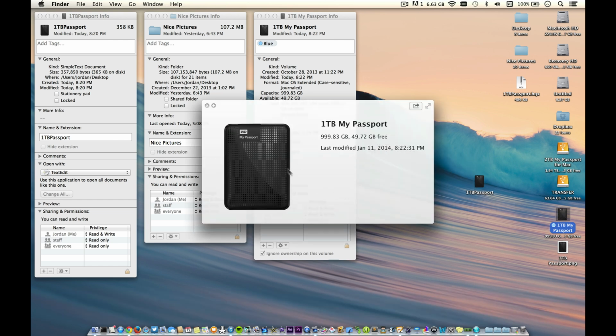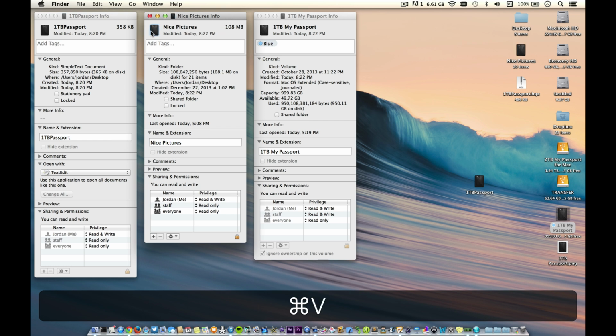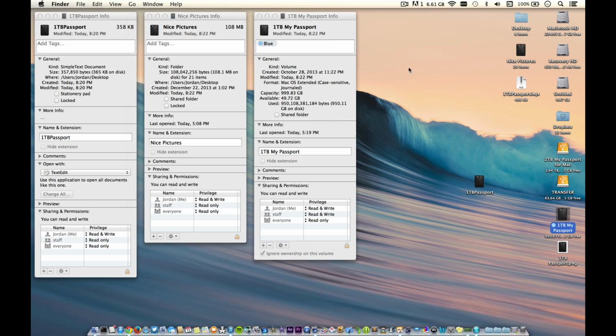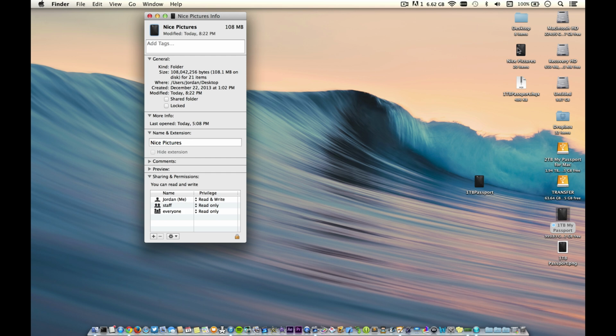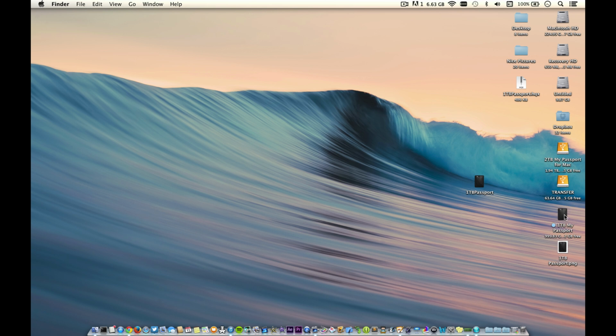And now you'll see that icon when you do the Quick Look of the hard drive. So it's very cool, and it'll also work on folders. So very awesome. And if you want to get rid of it, this is for the folder over here. If you want to get rid of it, you just select it and hit delete, and then it'll go back to the default. So I could very easily undo this one as well. So that's how you do it. And then you can keep this around if you ever want to use it. Again, put it in some icons folder, but then you can go ahead and delete the picture.